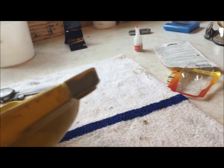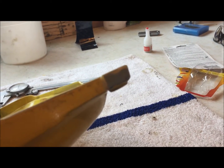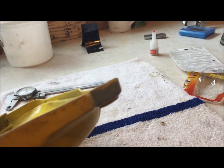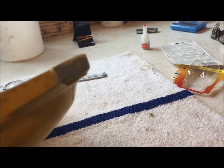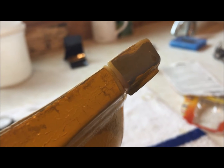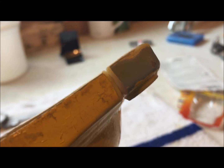Now, I've heard people say that you can do the same exact thing with super glue and baking soda. I have not tried that. This stuff I bought on eBay. It cost me like 10 bucks. But you can see, if the camera will focus, there we go, you can see how I ground a bevel in there on both sides as best as I could get it.